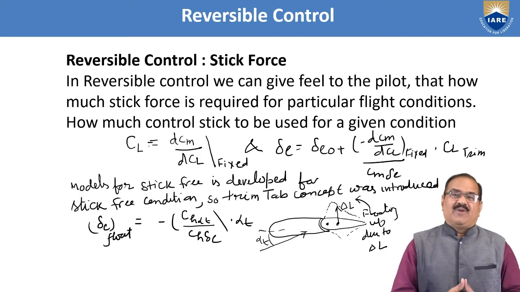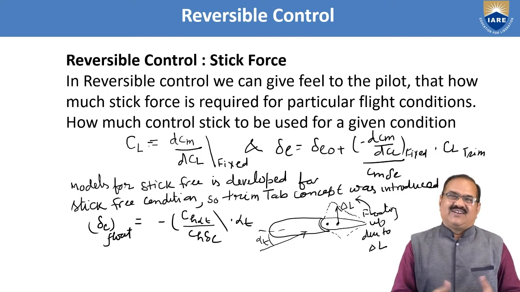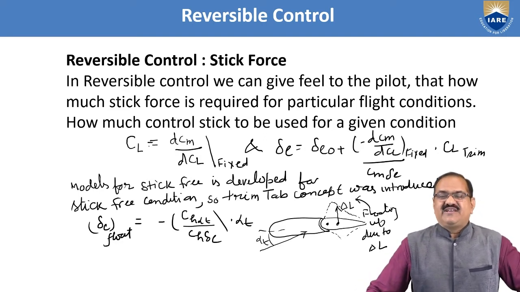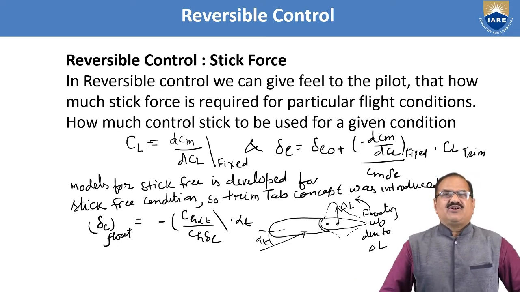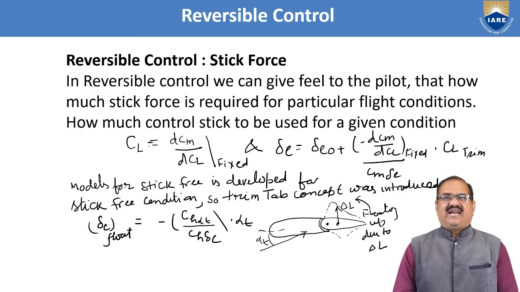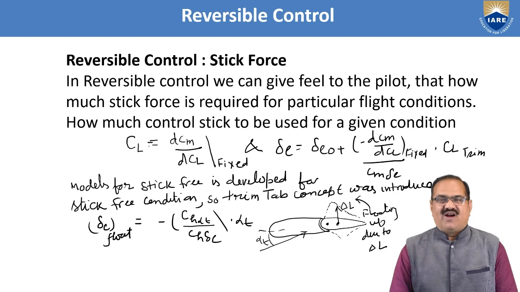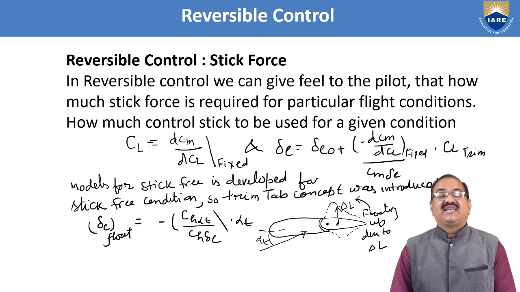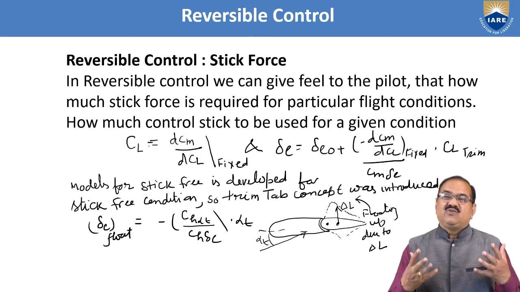Okay, so this is completed. Now I am coming to the topic which I have already discussed. Here, this reversible control is stick force. In reversible control, we can give the pilot a feel of how much stick force is required for a particular flight condition, and how much control stick is to be used for a given condition. The pilot can feel this.